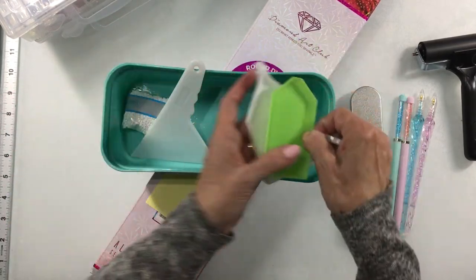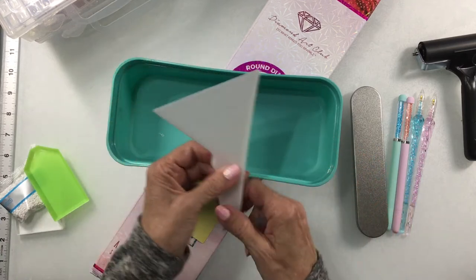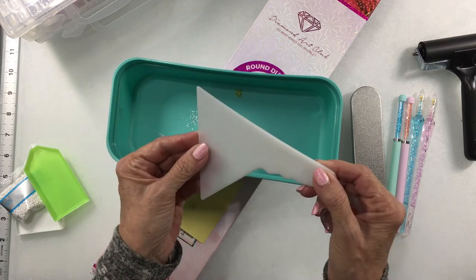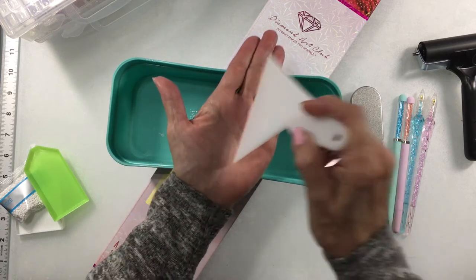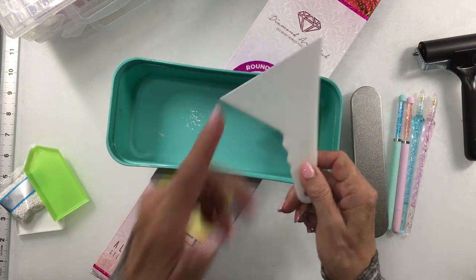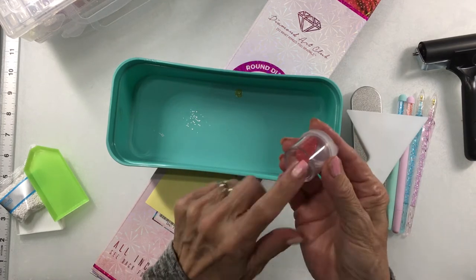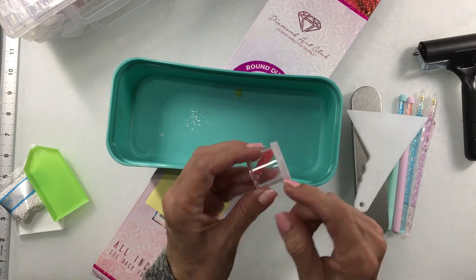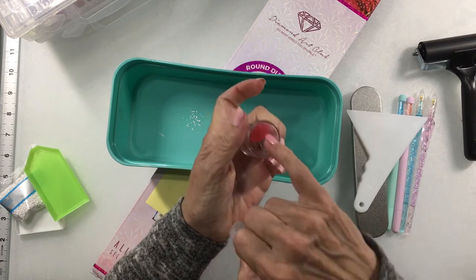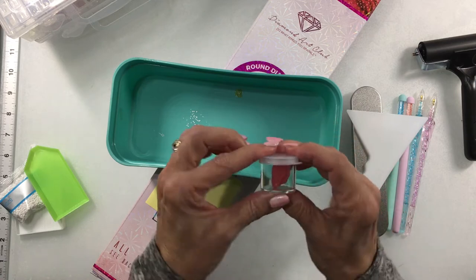These are the typical tools that come in your kits. I have extra white gems and a straightener that came with a recent kit. You just lay it down on your canvas and push gems to get them in straighter rows. I used it a couple of times and it works really well. Last thing would be these little cups — you can buy them in a package on Amazon, I think I got like ten for two dollars. The cap just slips off; I keep my extra wax in there and it keeps it from drying out — a lot better than the little covers they give you.